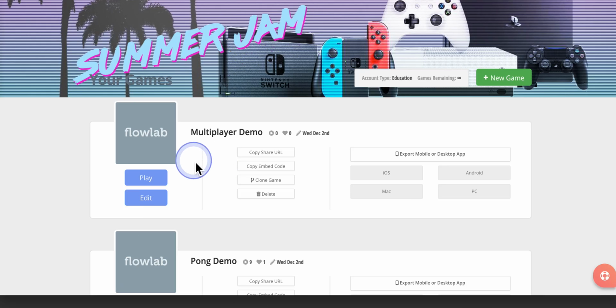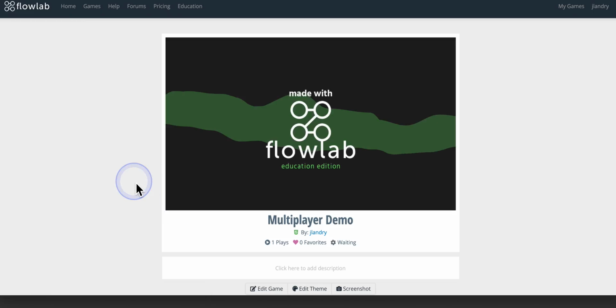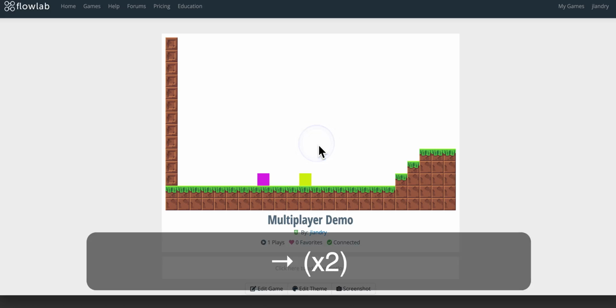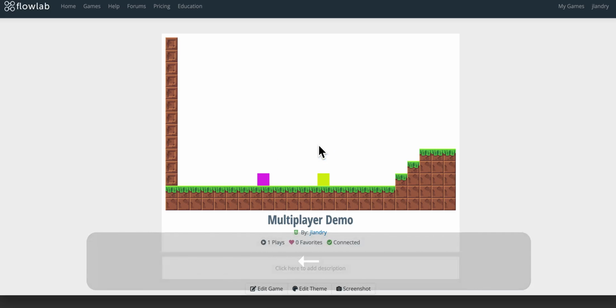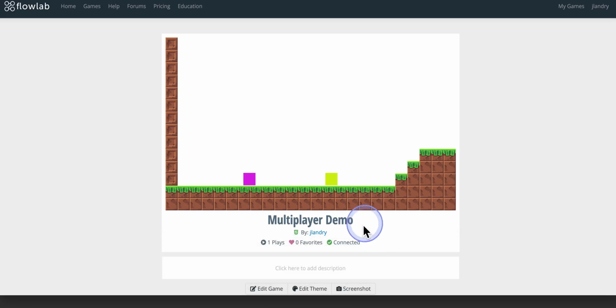Okay. All right. So I'm going to go ahead and go back to play, and then I'll load it up on my second computer, and we'll see what happens. All right, so here we are. I'm loading it up, and there we are. We now have 2 players. So I am the greenish square there, and on my second computer, you can see I've got the pink square there. And we can both see each other reacting in real time, so that is very cool. The surefire way you'll know that everything is working is down here. You'll see a little green check mark that says connected, and that means that the 2 of you are connected over the internet, which is very cool.